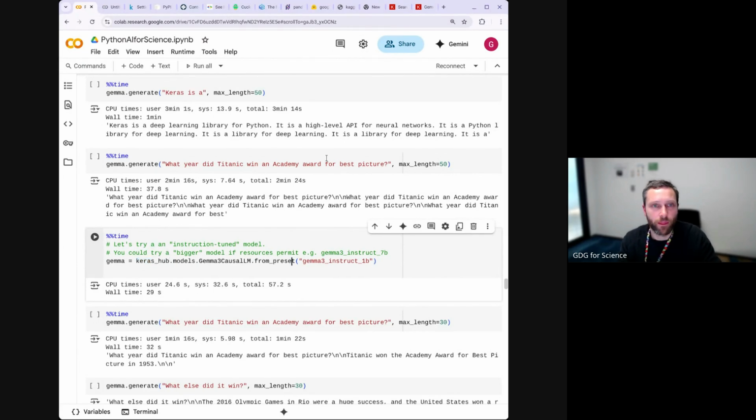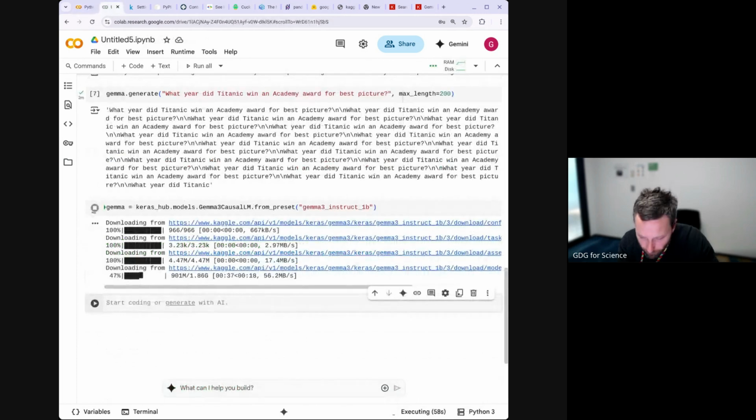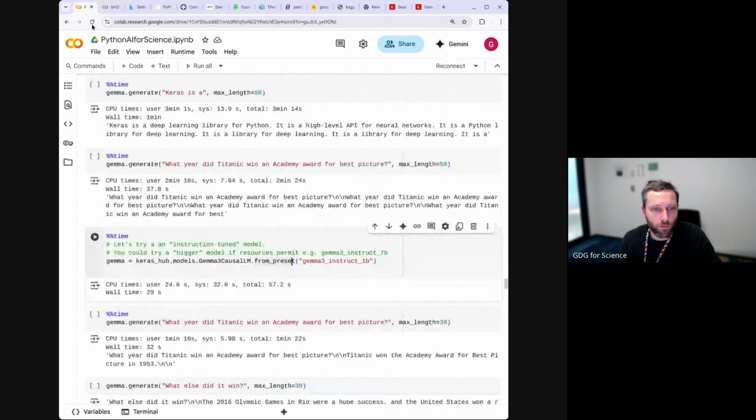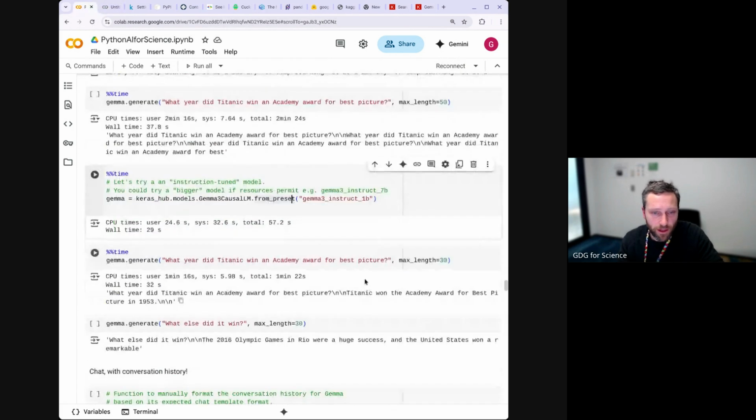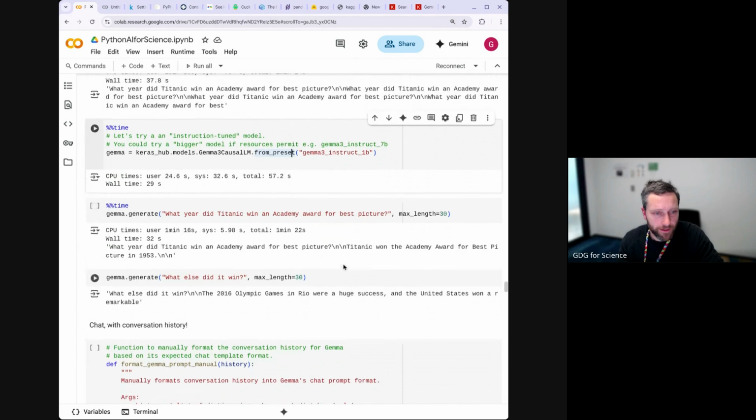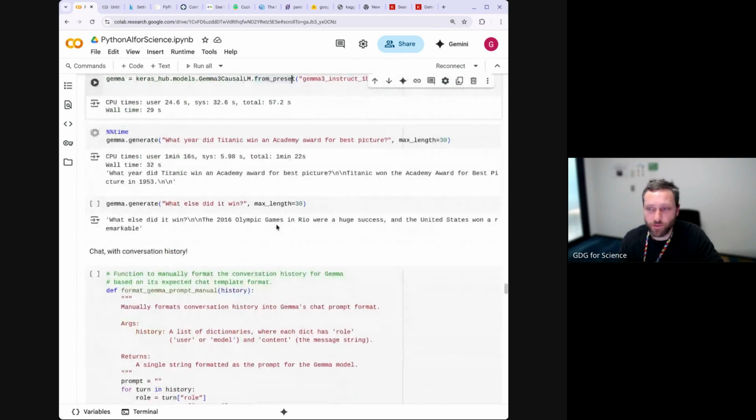Change that there. Hopefully that works. And that may have been related to some of these errors, now that I think about it. All right, so that'll take 30 seconds to download. What we're going to do is download the instruct version, and then we can ask it the same question and see how it responds and how it behaves.